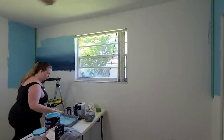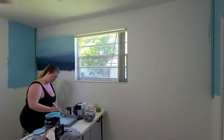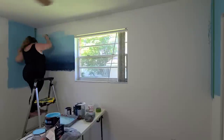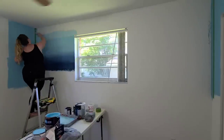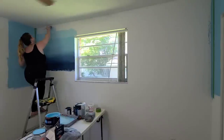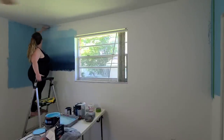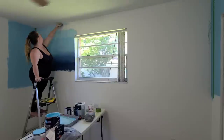And just like in our old house where I did a mural on the wall, I wanted to do one here as well. But I obviously wanted to do it a little bit different. And since she's still young enough, she doesn't have big likes like the boys with their Roblox and video games and stuff like that. So as a mom, I get to have a little bit more creative freedom. Yes, you know.